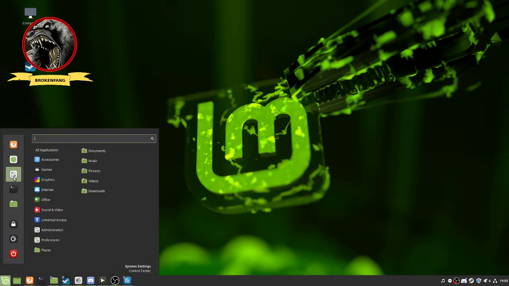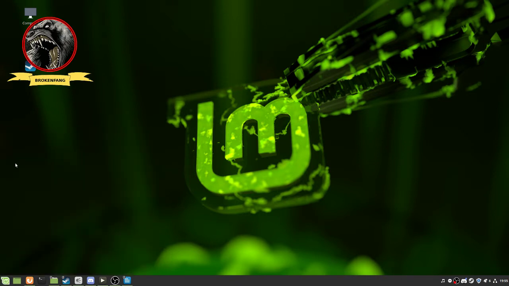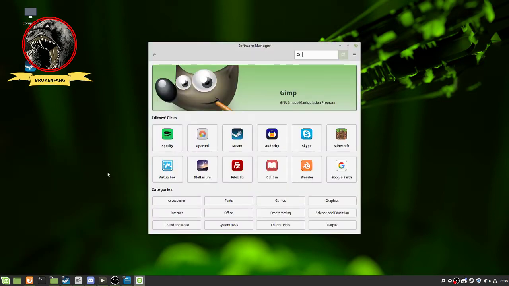And the way that's unique about this is they have a software manager, and if you click on your software manager, it breaks it down into those same categories. They try to simplify it, so you have Steam, Academies, Google Earth, Spotify.